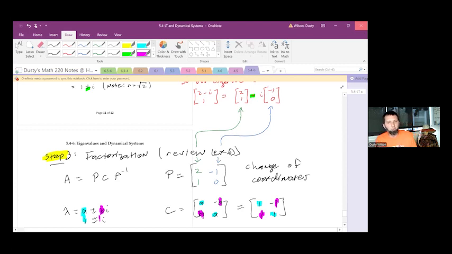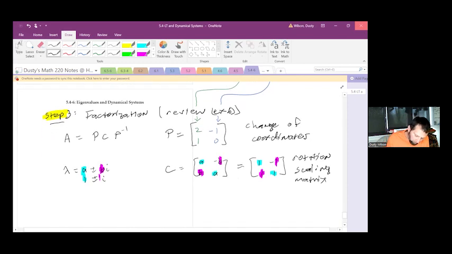Okay, this matrix C is a, which kind of matrix? That's right, it's a rotation scaling matrix. So since we have a rotation scaling matrix and we know what the modulus or the scaling factor is, it's the R, or square root of 2, we can factor out a square root of 2. And so this would be equal to square root of 2, that's the R that we've pulled out. And then we have 1 over root 2, minus 1 over root 2, 1 over root 2, 1 over root 2.